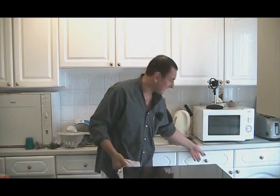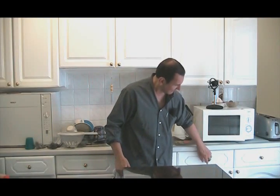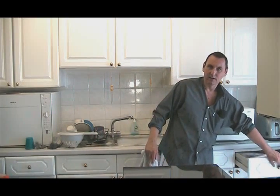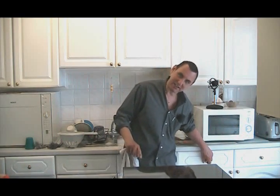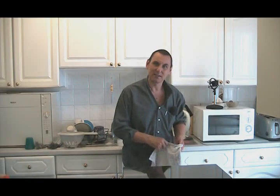I mean, it works. Look, you know, so listen. Can you hear this? Listen. Here is a drawer with the correct runners. Listen to this. Okay, correct runners. Here is the drawer with the incorrect runners. Listen. Opening and closing, where it just catches the bit at the bottom because they're the wrong size.